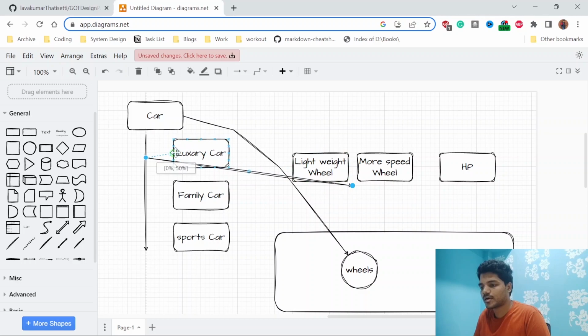If you see, it has a luxury car and a family car. So basically car has different implementations called family car, luxury car, and also sports car. And also we have extracted out all the common properties like wheel and engine.